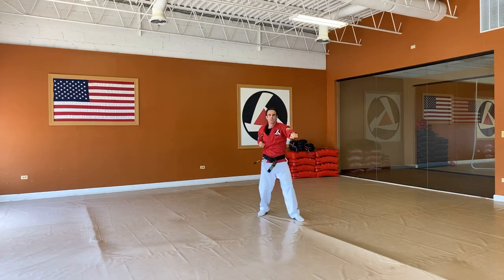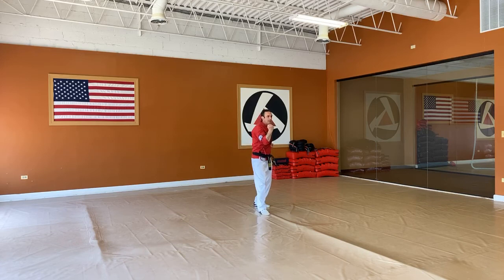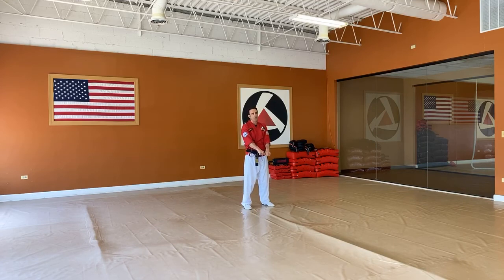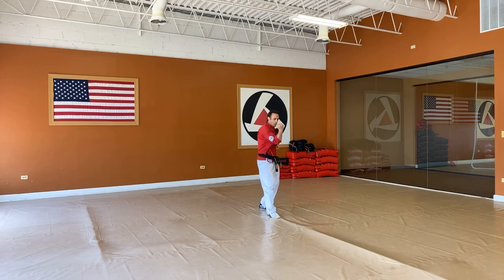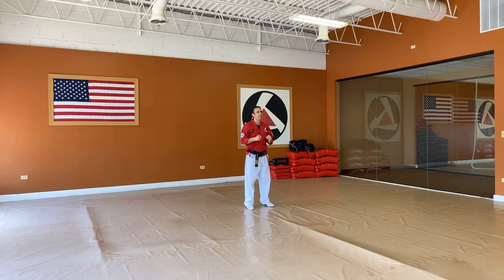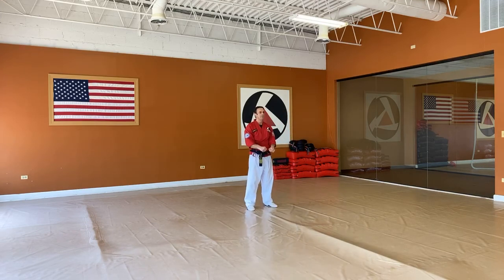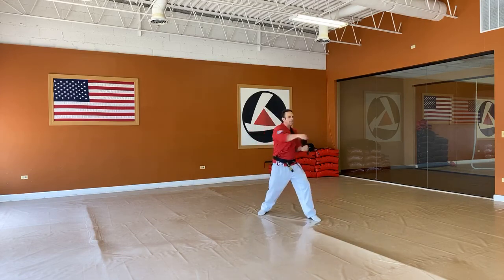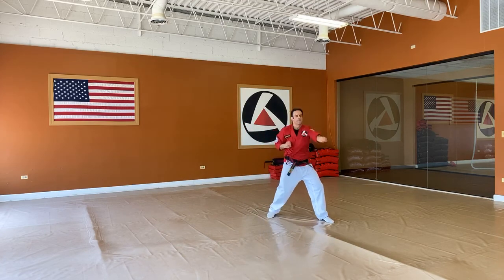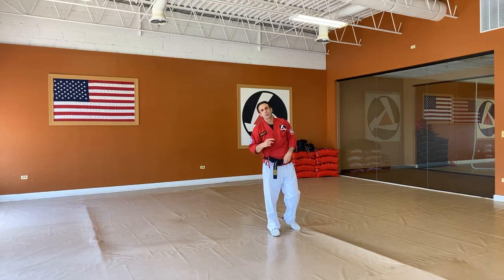Now we're going to add to it. Two punches, okay? Step back, outside in block, step forward, middle block, step forward, high block, two punches. Walk with me through each one. Step back, outside in block, step forward, middle block, step forward, high block, two punches. Okay? Let's do a couple more. Outside in block, middle block, high block, two punch. Try to go a little faster. Outside in block, middle block, high block, two punch. One more. Outside in block, middle block, high block, double punch. Okay, so we see all the basic moves that we've done. We see how we wrap them all together. All the basics that would make the advanced moves better.